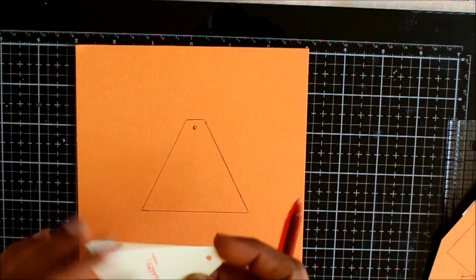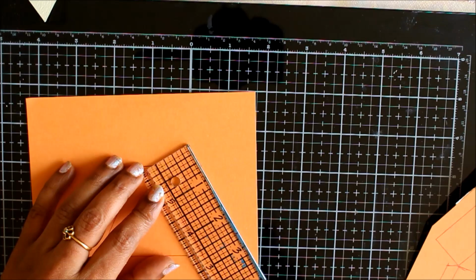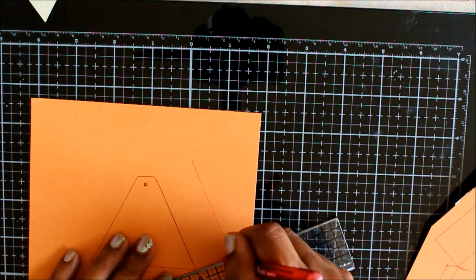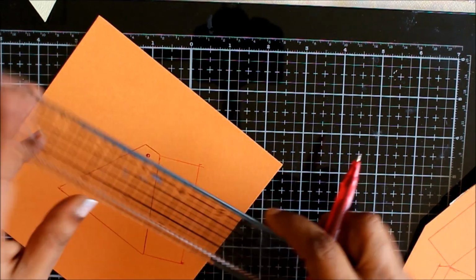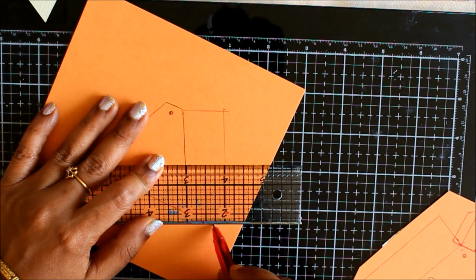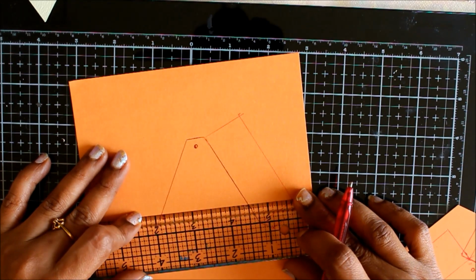So that is the traced out triangle with the chopped off tip and the skewer hole marked in place. Using a grid ruler is the best way to do this. What I am doing is marking lines 1 inch outside the triangular template and adding gluing tabs to it. It just requires a little bit of patience and accuracy, but this is the foolproof method to create a perfect triangular rotating box.